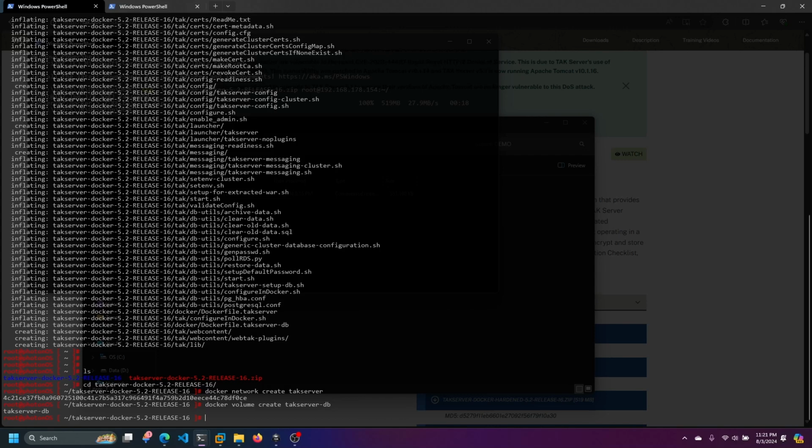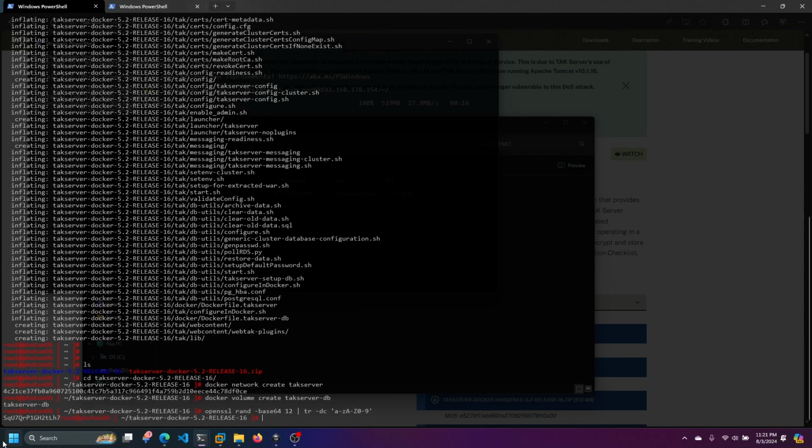For me, I'm just going to use OpenSSL to generate a random password. So openssl rand -base64 12. We'll pipe that out to tr -dc, and I'm only going to look for the characters A through Z, a through z, with numbers. And that's going to carry that over here.